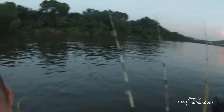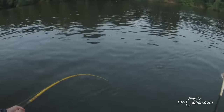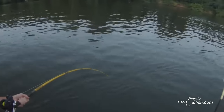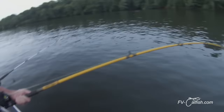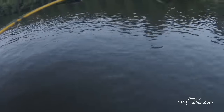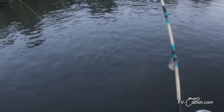Okay, we're gonna swap spots here. Oh yeah, buddy, I love it. Now we've gained him up to this point. It's a big dude. Oh yeah. Oh Joe. Dad, I don't think I can handle it. Oh boy. I see him. There he comes.